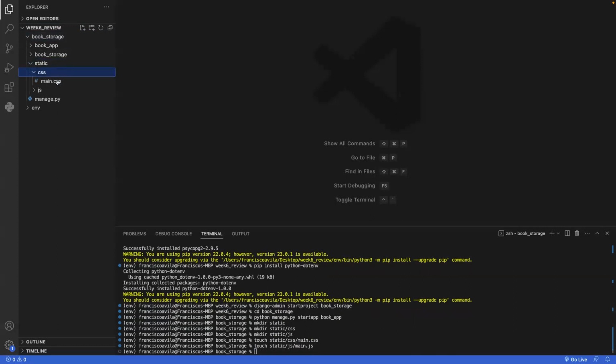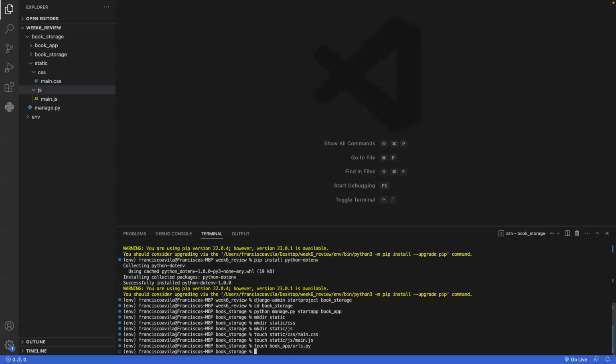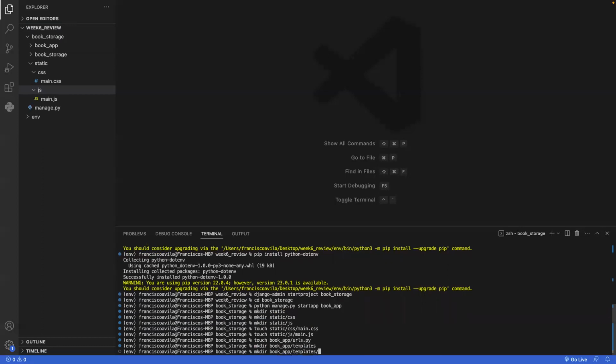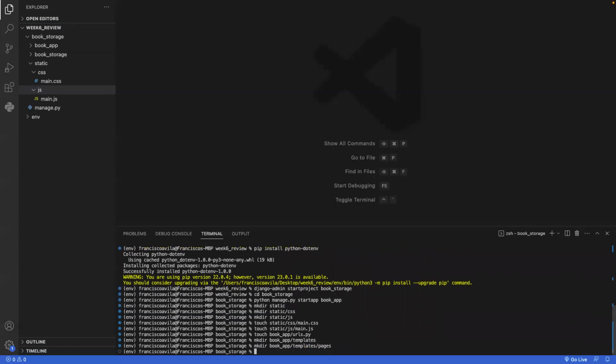All right, so now we see static, and we got our folders there. I'm also going to need a urls.py inside of my book app. I know that my application is also going to need templates. Those templates are going to need pages. So now let's make that HTML.